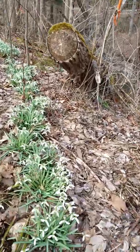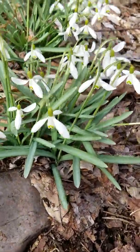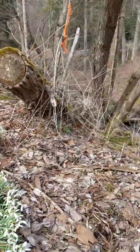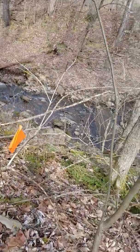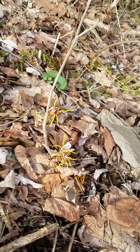Let's take a closer look at the snowdrops there. It's a little bit breezy. You can see they go on and on. And here, I'll show you. This is one of my witch hazels. Aphrodite.